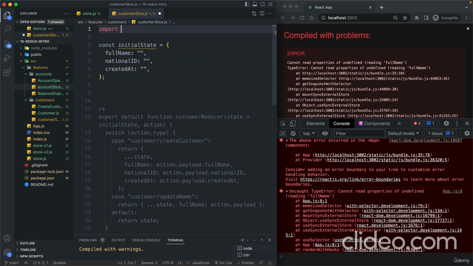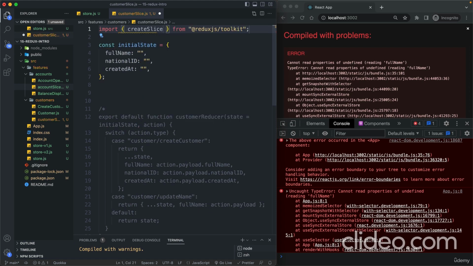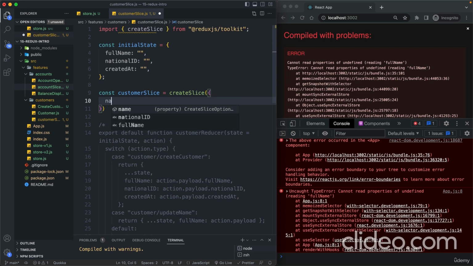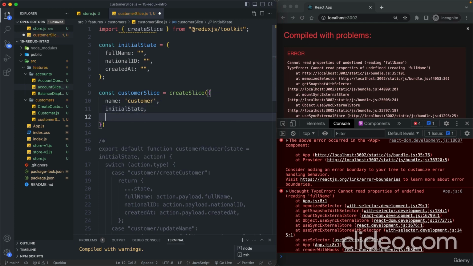So let's import createSlice, and so this is gonna be the customerSlice, which is the result of createSlice. Okay, so the name here is customer, then we need the initial state, and then we have our reducers.